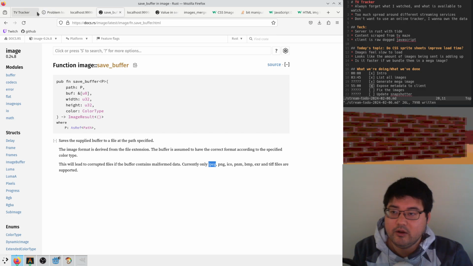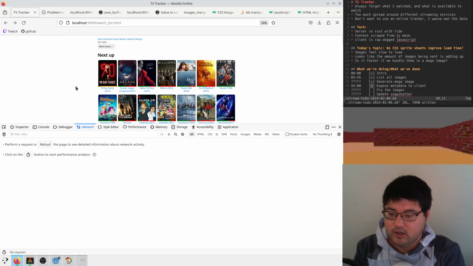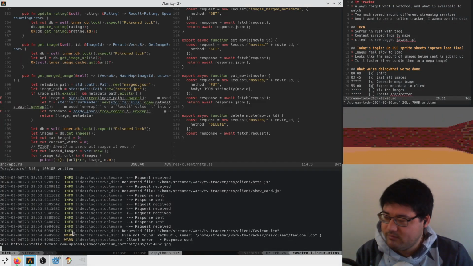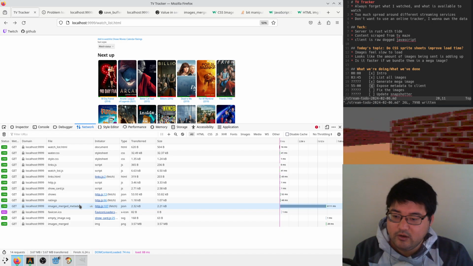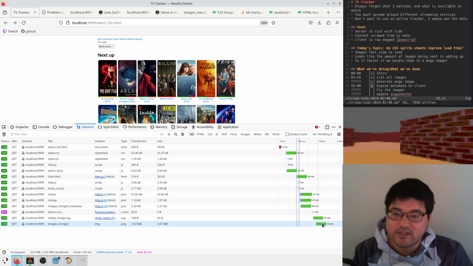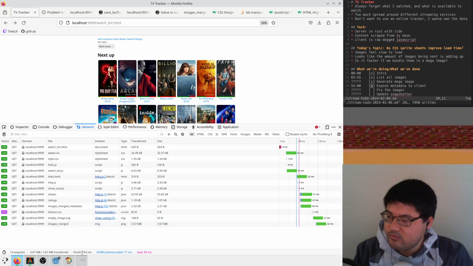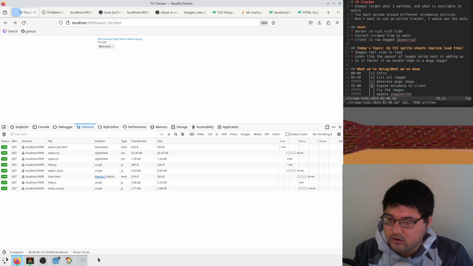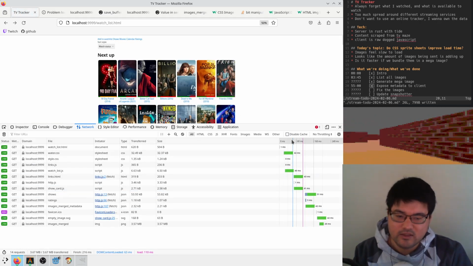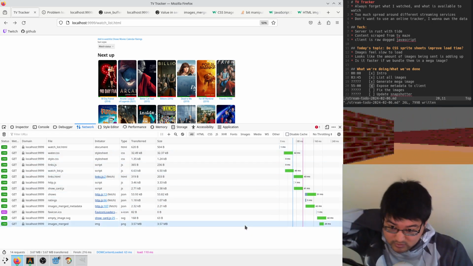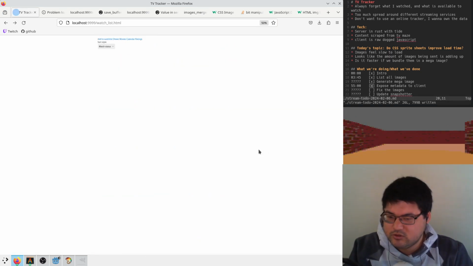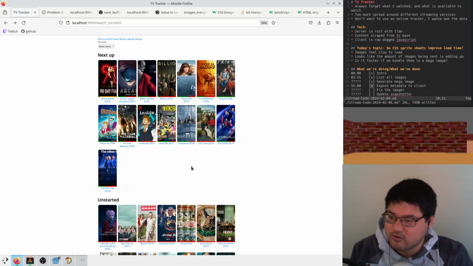Okay, let's try going back to the TV tracker and refresh. It's going to take a long time because it has to regenerate the mega image, but it's fine. So this is 4 megabytes transferred. Okay. Oh, hell yeah, that's way faster. We're down to 193 milliseconds for the whole thing. 200. That's way faster. Okay, that's definitely worth it. Before, when I was at 2x speed up, I was like maybe not, but that's like a 7x speed up. That's crazy.